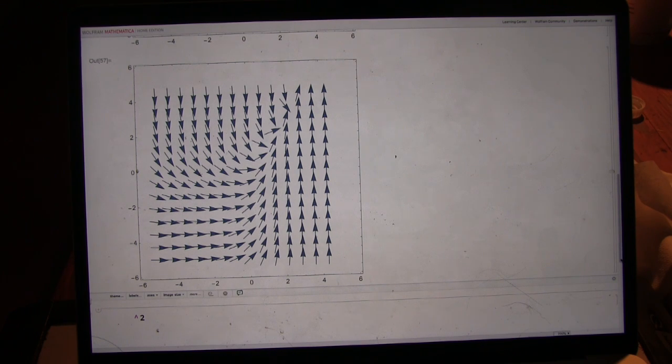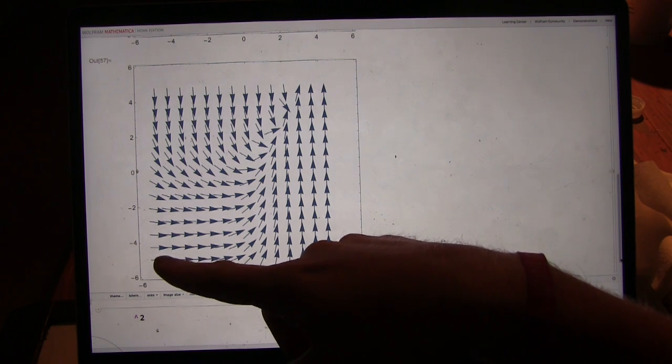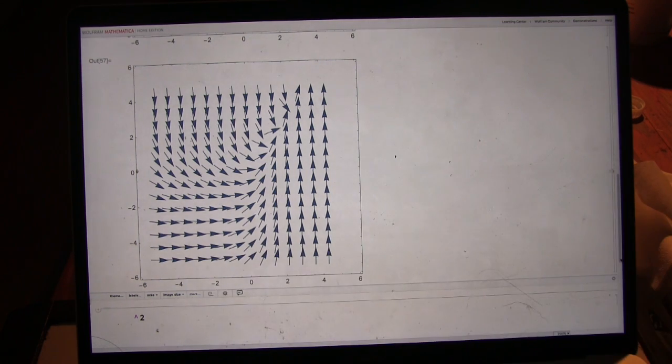Yeah. Okay, so there's a couple interesting things here. When I'm over here at like minus 5, the slopes look like they're almost all 0. Why is 3 to the x minus 2 to the y nearly 0 when both x and y are big negative numbers? Well, I guess all the exponentials to negative powers are super small. Okay. So you just have really small numbers. Yeah, so it doesn't matter that it's x minus y. What matters is that both x and y are really small. Yeah. So they're both near 0 anyway, so their subtraction is near 0.